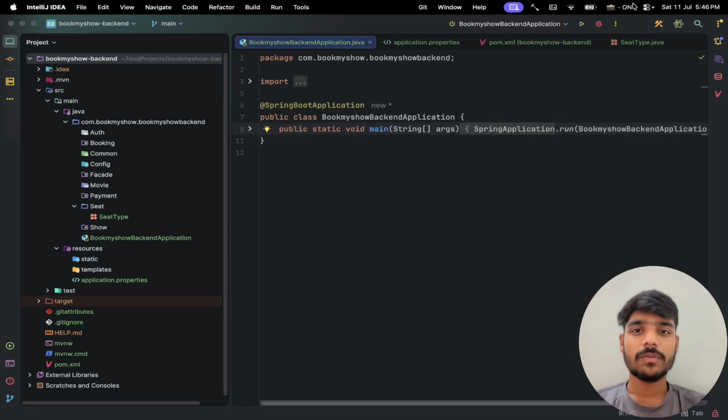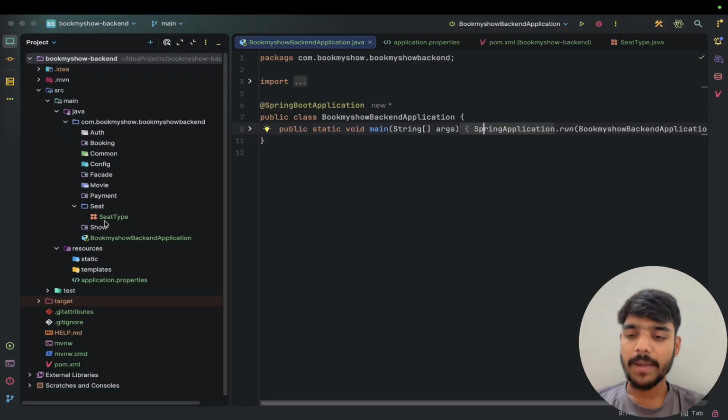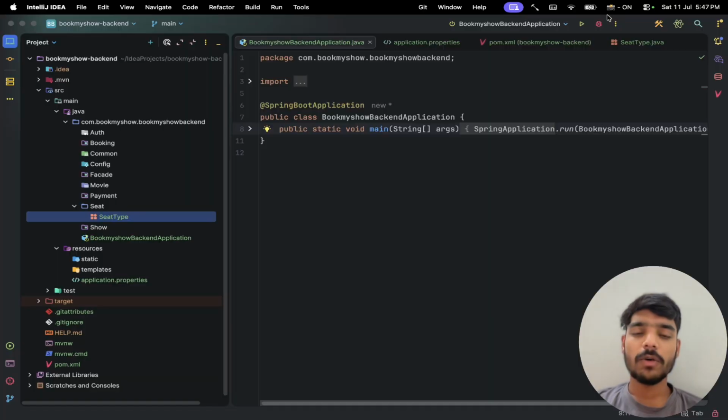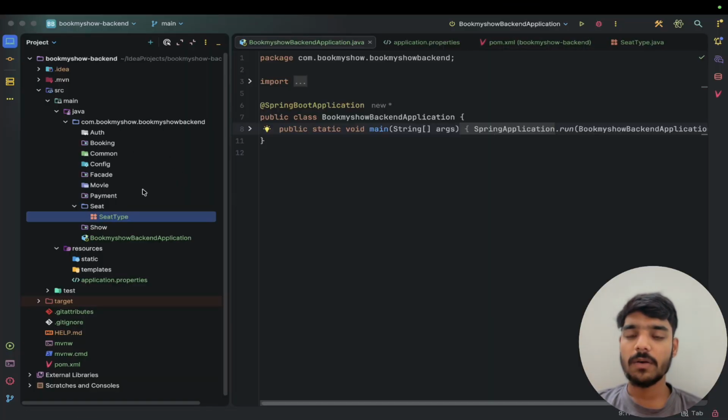In the last video, we created the skeleton and implemented the 9 packages and also an enum class in our backend project. Everything except it was empty. Today, we are going to fill up those packages and also implement the model class and remaining enums. And we will implement the strategy pattern in this. So from now, we are starting the real Java programming. So let us move to write the classes.